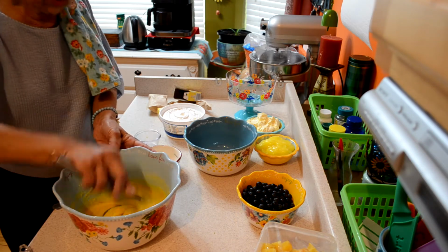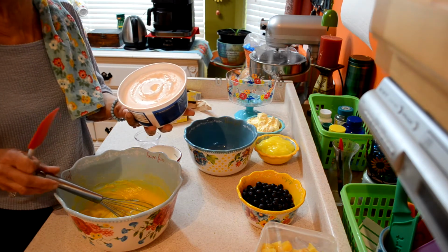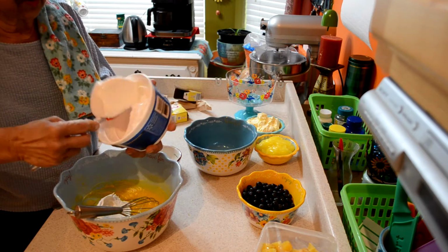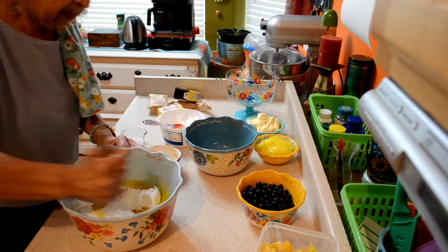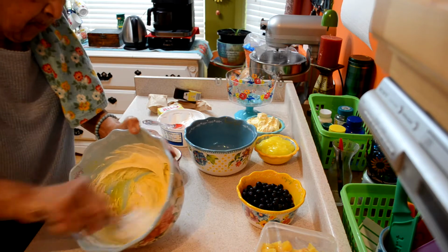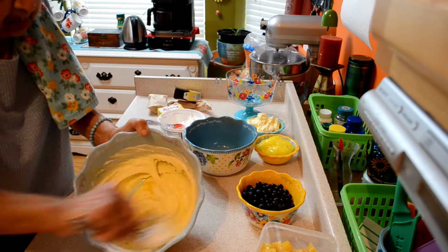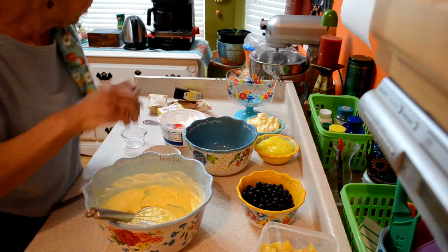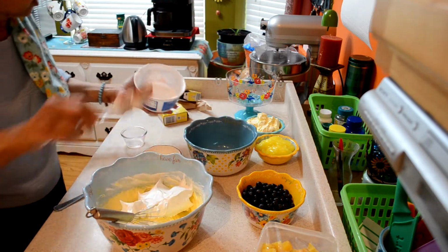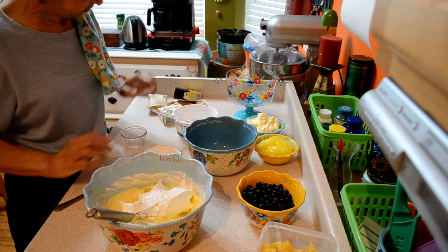But sometimes I don't even add more because I love to put in the Cool Whip in it, which takes the place of that extra milk, and it gives it a light fluffy texture. So I'll go in with half of this. You see the difference already? Okay. Now I'm going to go brave and add the whole amount. The box. And this is, let's see here, an 8 ounce container.